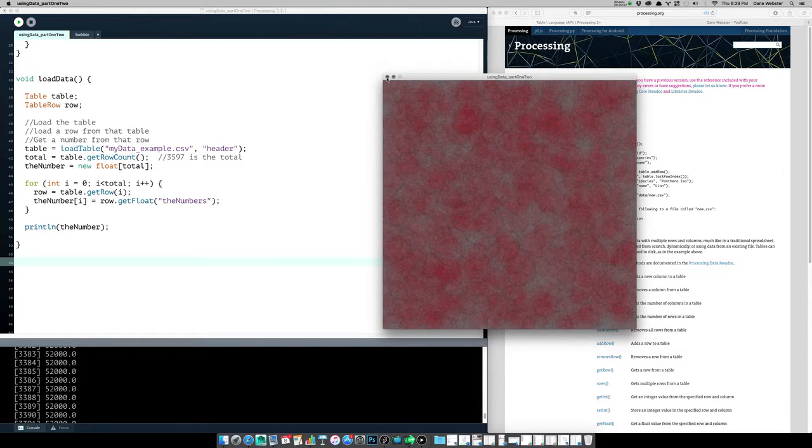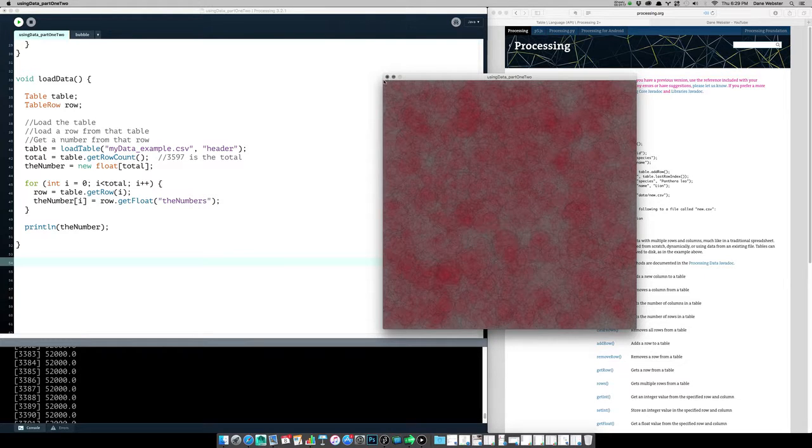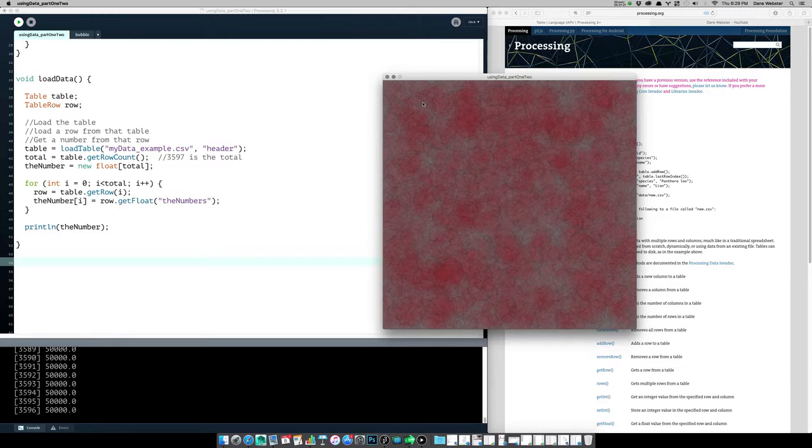So what we could do is grab any one of these values and we can say, well, the old minimum and the old maximum of the range of numbers, we're going to take those and remap those values. So it's like saying from, well, in this case, 50,000, and the upper thing. So in this case, it's very simple. I could just look in here and find these numbers and use them.